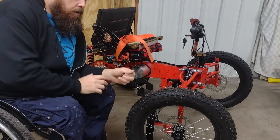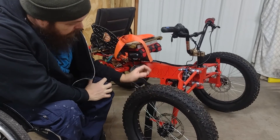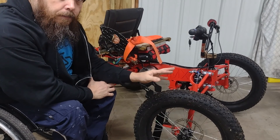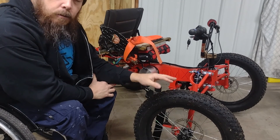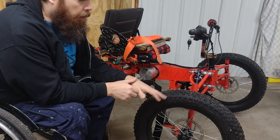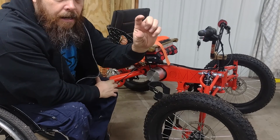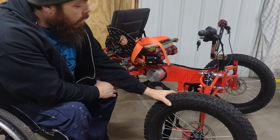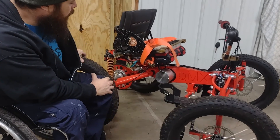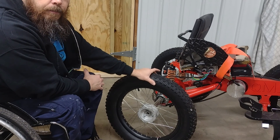This is where we're at so far. We still don't have any front brakes — we didn't put any calipers on there — but we did adjust the steering pitman angles so that we no longer have bump steer. If you're not familiar with bump steer, that's when your suspension hits a bump and your steering either toes in or toes out. We fixed that by adding about an inch and a quarter to inch and a half riser to our tie rods. The other thing we did was a chain tensioner, which allowed us to tighten up the chain and keep constant tension on it.